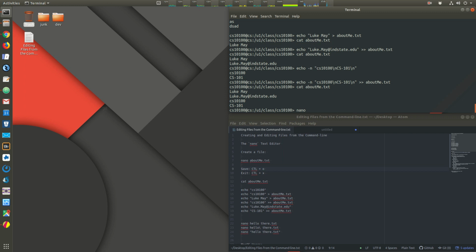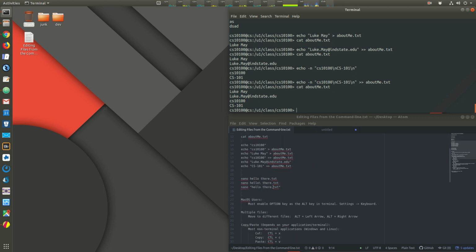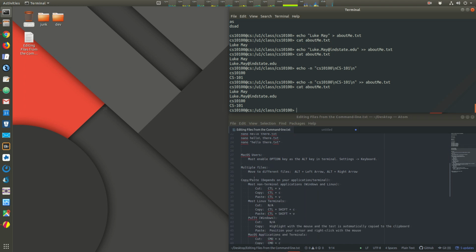For anything more complicated, Nano is probably your best bet. You're going to be doing most of your text editing for programming assignments, and you're going to use Nano for that, unless you have a text editor that you prefer to use on your local machine, and then you can move the files over from your local machine to the CS server using an FTP client. All right, so let's talk a little bit more about the options in Nano and just the command line in general. It's really handy to be able to copy and paste.